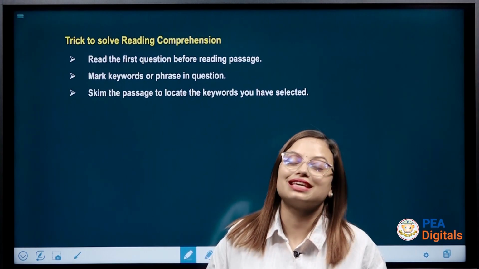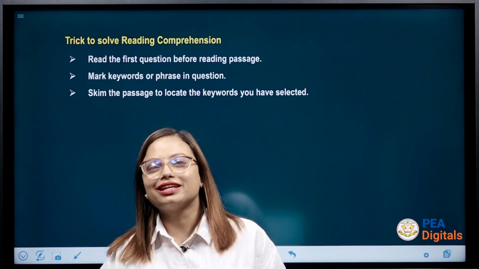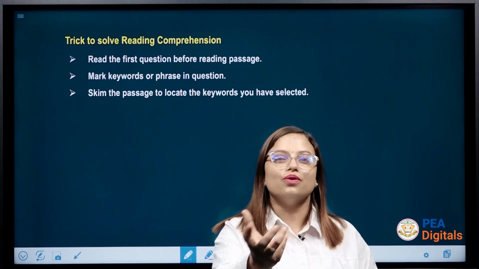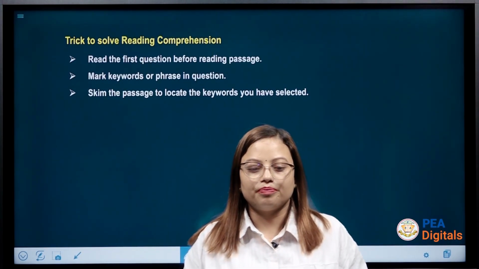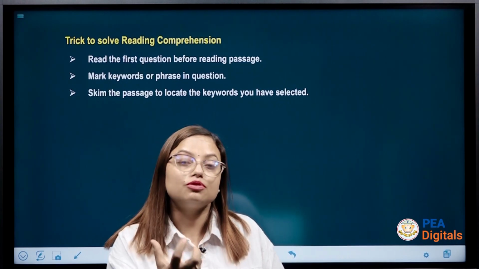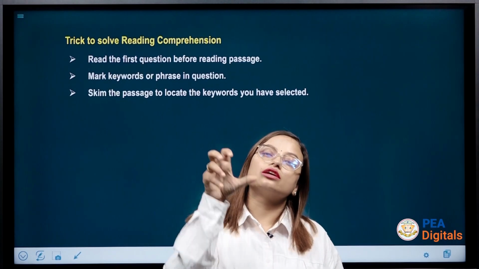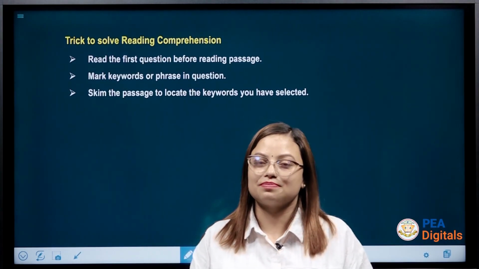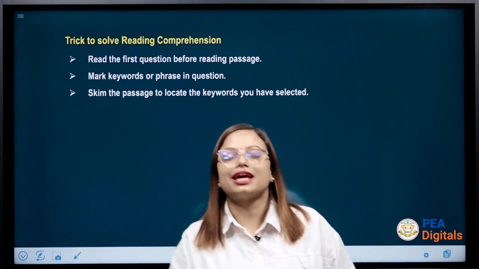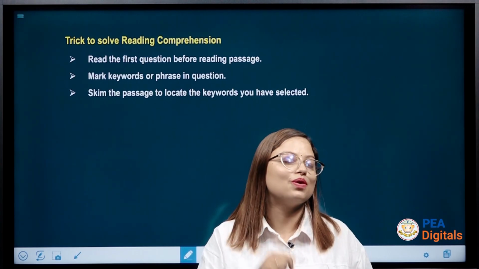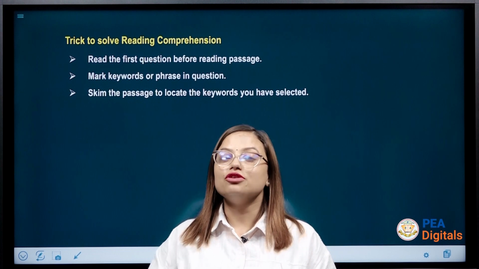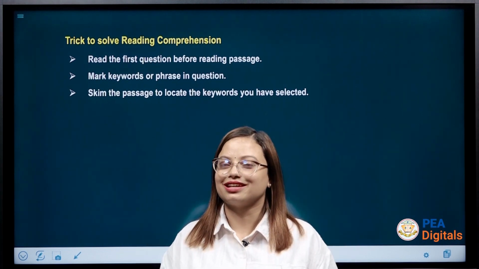So what is meant by skimming? Skimming is a quick reading technique for a general overview. You should know a little bit about the passage. Why should you skim your passage? Because you have to locate your keywords. In order to locate your keywords, you must skim your passage, meaning you must read it very quickly. You have to understand what the text is about, and you also have to locate your keyword very quickly. So in order to locate your keyword, you must know the fast reading technique, that is none other than skimming.